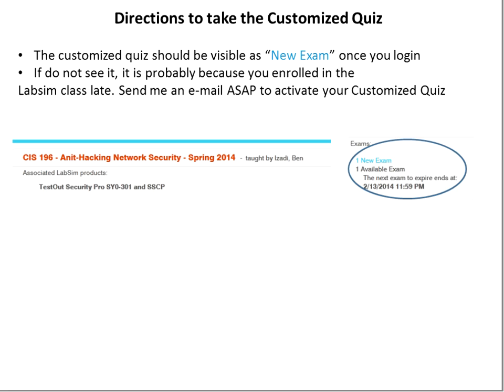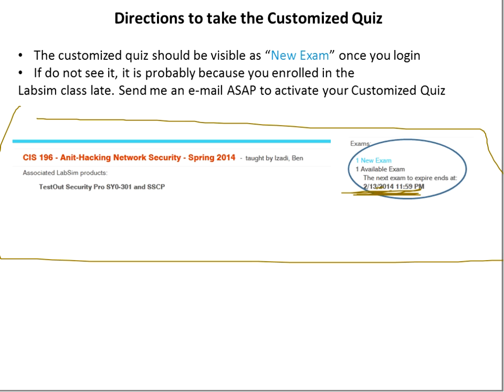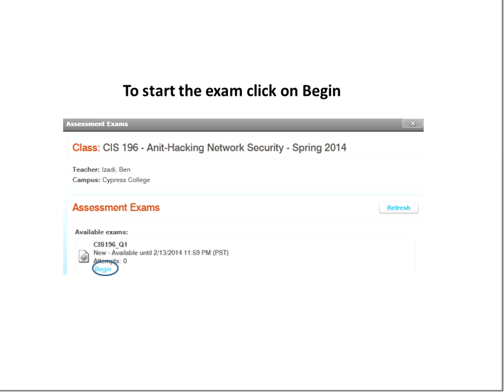How to take the customized quiz. There were a number of questions and concerns about customized quiz. The next customized quiz is on 2/13/2014. So I have made that available to you as a customized quiz. So you should be able to easily go there. Once you log on, it should show a new exam. Once you click on the link, you have to click Begin, and you start the test.